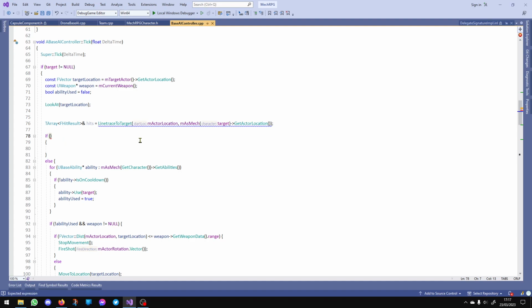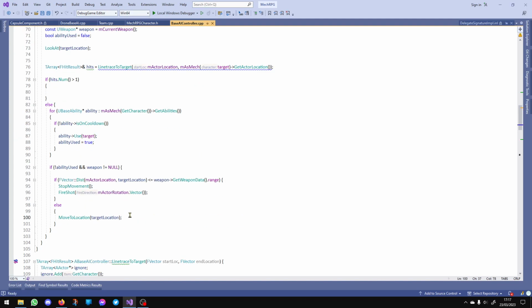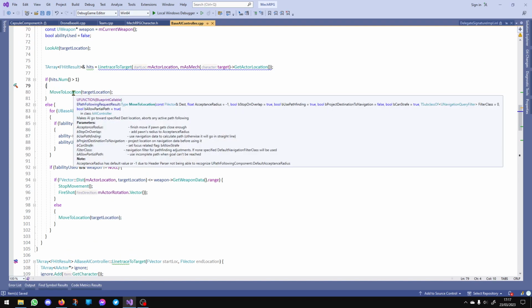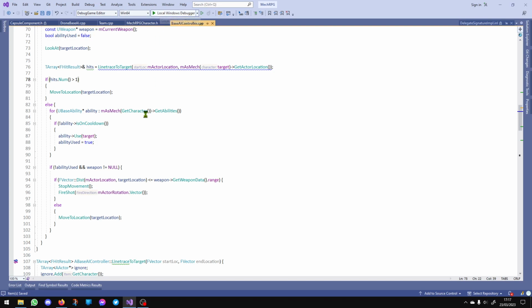So what we want is if hits greater than 1, sorry, hits.num. So if we've hit more than one thing, then we're going to move to our target. All right. Oh, good grief.